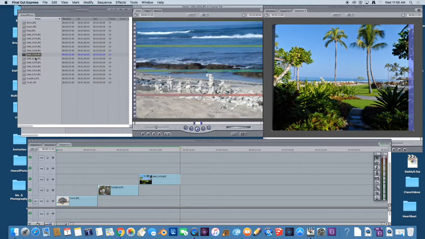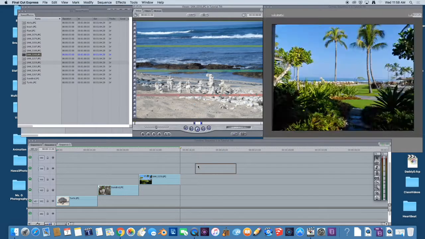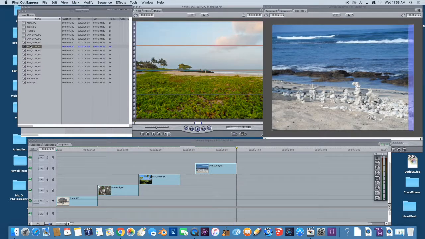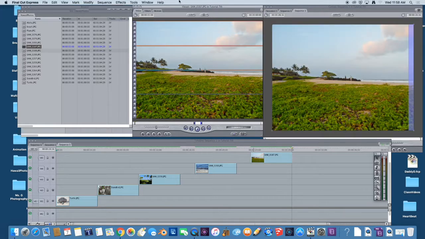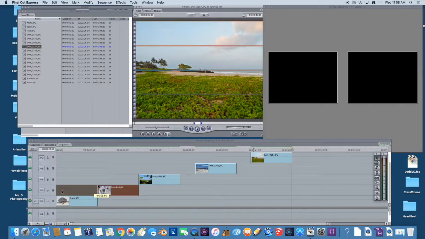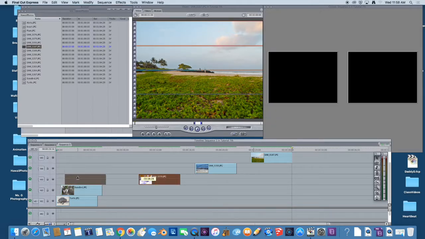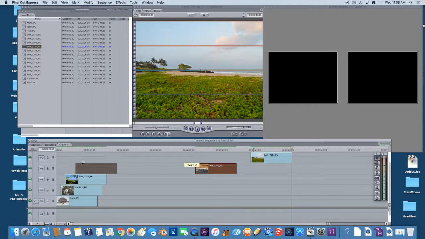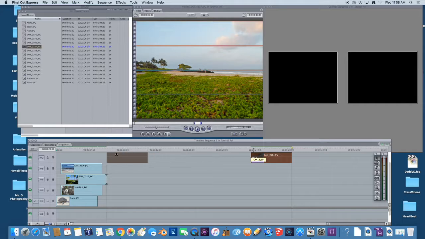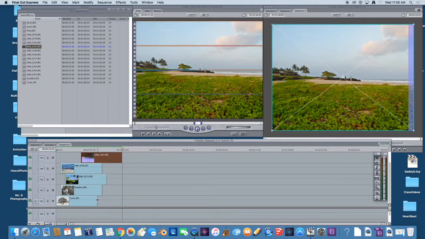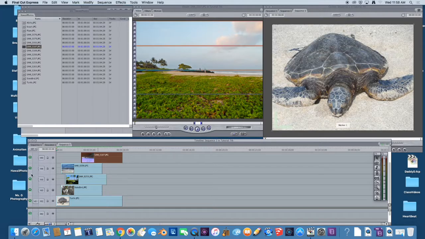The next one I'm going to add is the coral with the waves, and I'm going to add one more photo, this photo right here. Okay, I'm going to drag the photos back. I'm going to have them come in at different times, which you will see here in a moment. And I'll have this one here, and I'm going to stretch the turtle out because the turtle is going to be the bottom layer, and I'm going to want him to show the entire time.